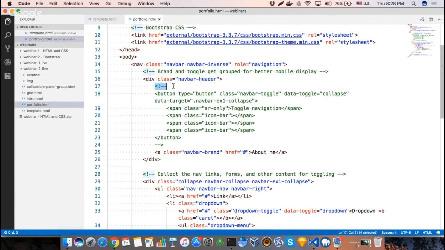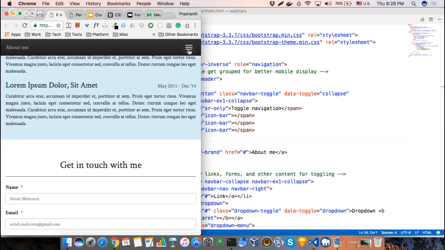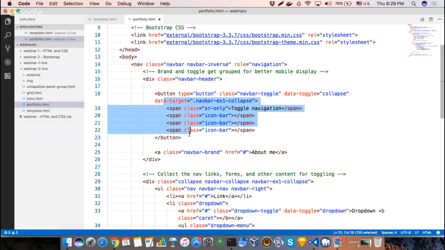Okay. So this markup here that you can see, the button markup, is basically for this toggle button that appears, 3 lines. So what it is saying is it's a button, and you'll have to add class equal to navbar toggle on it. Data toggle equal to collapse. Some classes you'll have to add. Data target equal to. This will be basically what it will open and close. If you see, this will be same as this. You can even give it an ID. In fact, I'll prefer an ID. I'll call it primary menu.